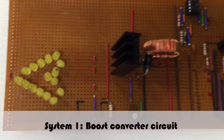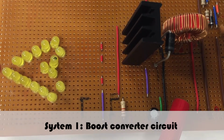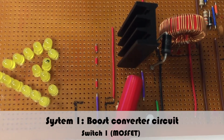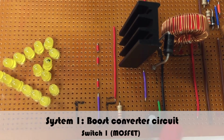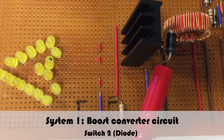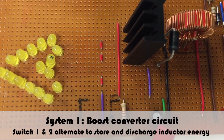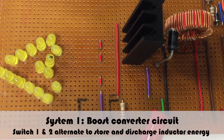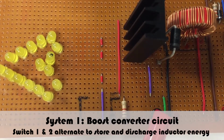The first system is the boost converter main circuit that increases the voltage output. It utilizes two switches, the first being the MOSFET that is controllable within this whole circuit, and the second switch will be the diode. These two switches activate alternately in order to store energy into an inductor and then discharge it to increase the voltage delivered to the load.